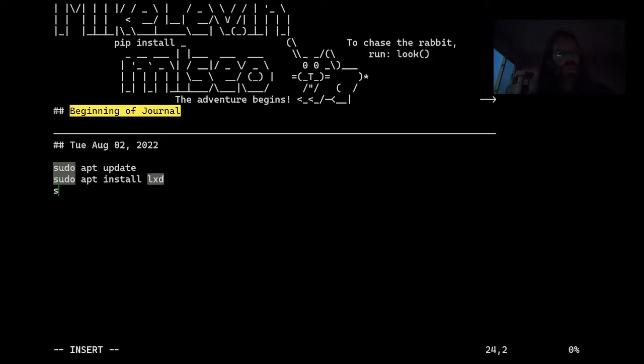And then after it's installed and you do lxd init, you want to be able to just enter through the wizard.